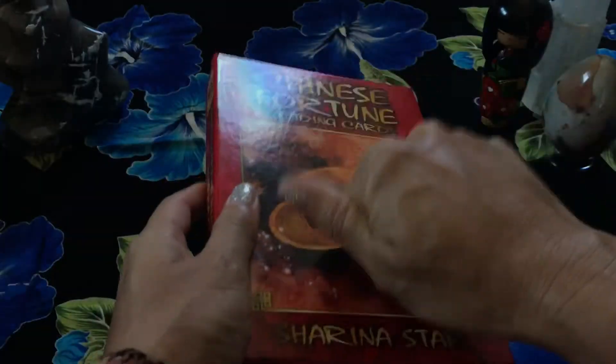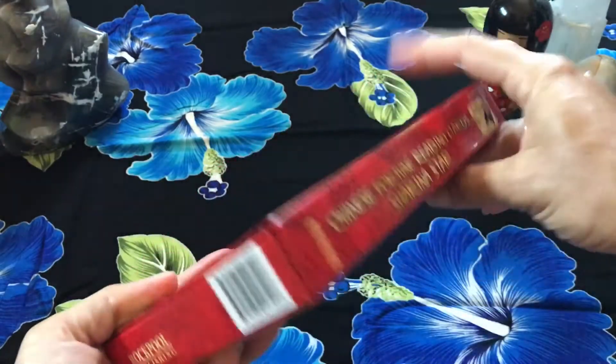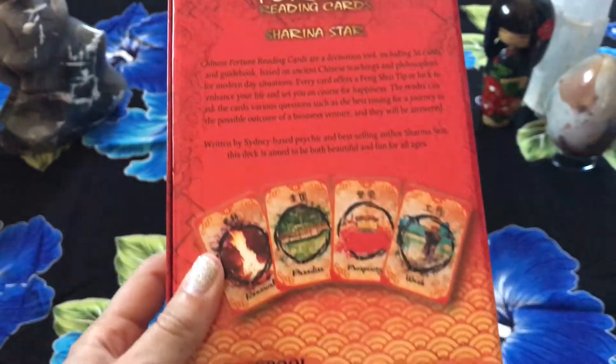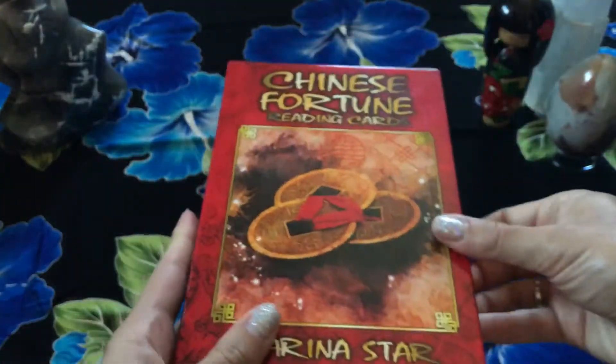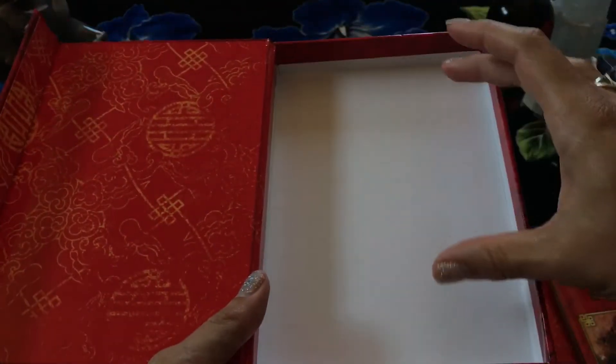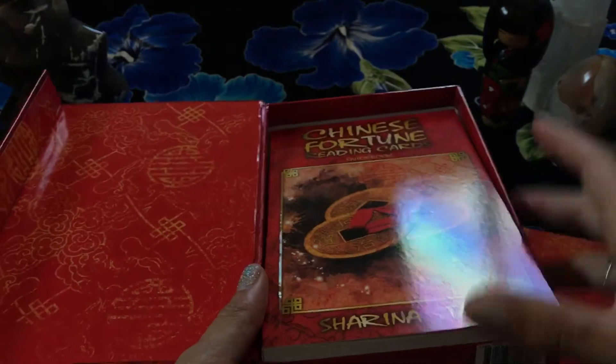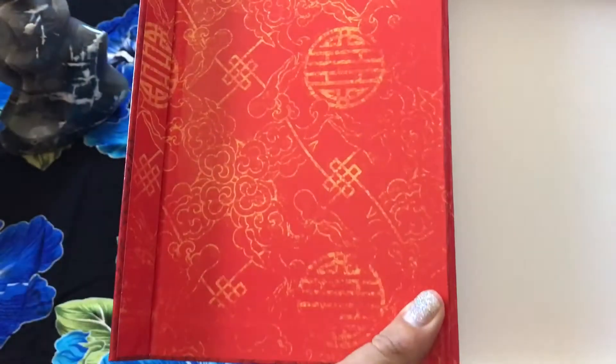So it's got a nice hard box, and it's got that lovely magnetic closure, which I dig. Here's the box here — lovely backing. And let's go ahead and open her up. There was a little piece of cardboard in here that could keep your cards from falling all over the place, but I tend to just want to grab my cards, so I want the cards on top and the guidebook underneath. But if you look inside, it's got this lovely patterning, which I think is just awesome sauce.